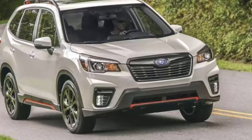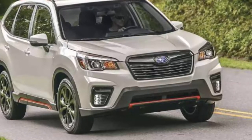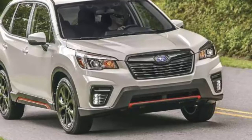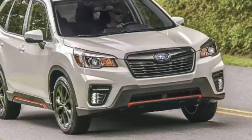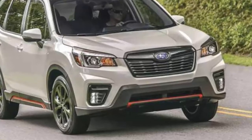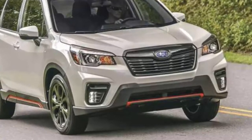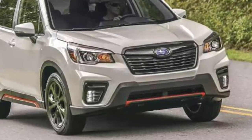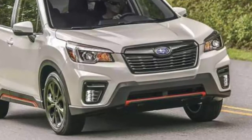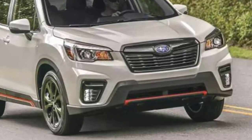Standard all-wheel drive. Except for the company's rear-drive BRZ sports coupe, developed with Toyota, all Subaru cars and crossover SUVs put power to the ground with all four wheels. The Forester doesn't have the off-road credentials of other vehicles, but it can handle foul weather conditions and moderately challenging terrain, especially on versions with X-Mode, which includes hill descent control.